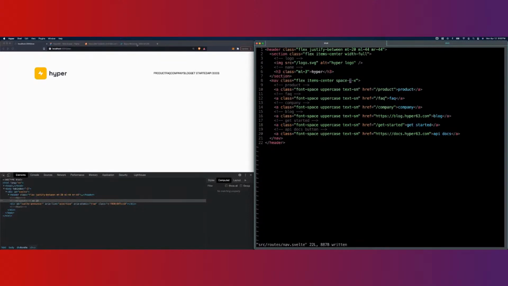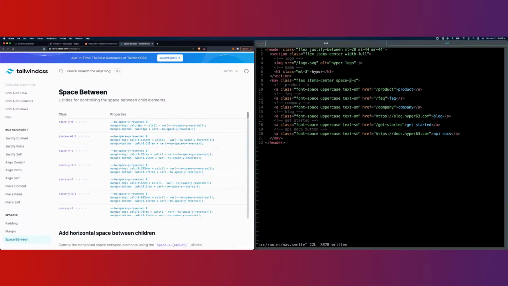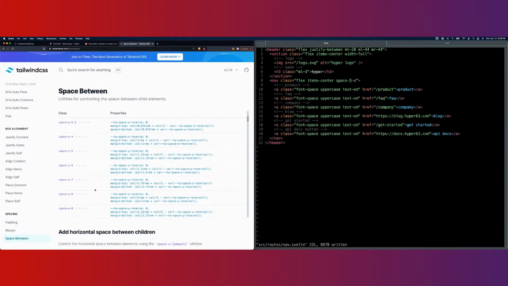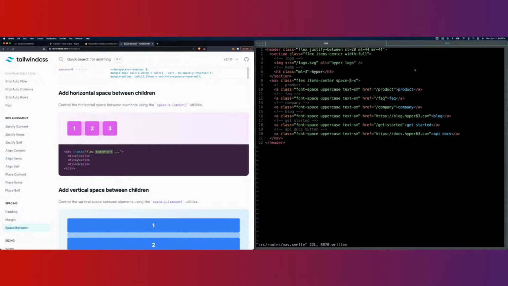It's not really doing anything. What was it? Space X. Space X4.